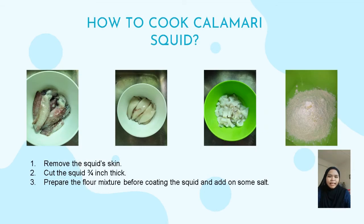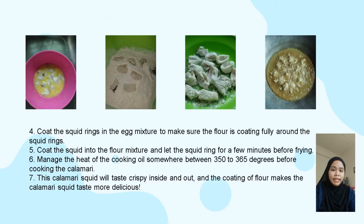One of the dishes that can be cooked using this organism is crispy calamari squid. First, remove the squid skin and cut the squid into 3/4 inch rings. Next, prepare the flour mixture before coating the squid and add some salt. Coat the squid rings in the egg mixture to make sure the flour coats fully around the squid rings. Then, coat the squid in the flour mixture and let the squid rest for a minute before frying. Manage the heat of the cooking oil between 350 to 365 degrees Celsius before cooking. This calamari squid will taste crispy inside and out, and the coating flour makes the calamari squid taste more delicious.